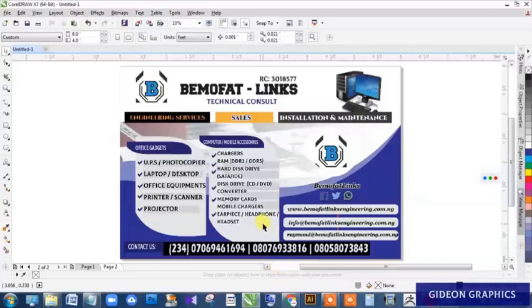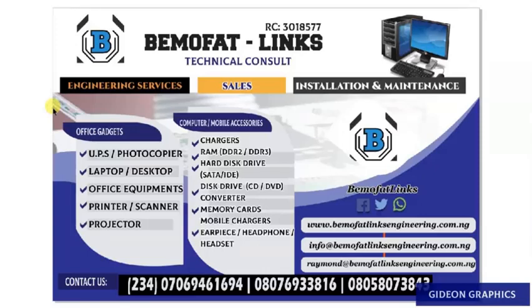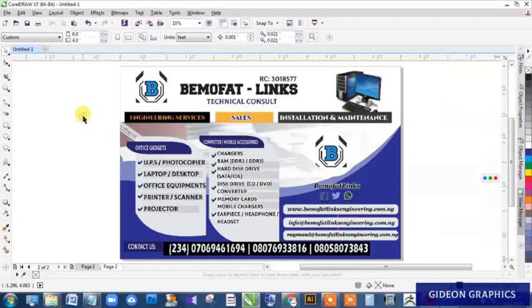Today I'll be taking you through a CorelDraw tutorial on how to create a banner, a simple and responsive banner. Beautiful to some extent. At least we start from this level, then we go higher as time goes by. As you're seeing on the screen, this is the banner we are going to be designing. I'm going to walk you through all of this from beginning to the end. All right, so let's get started.